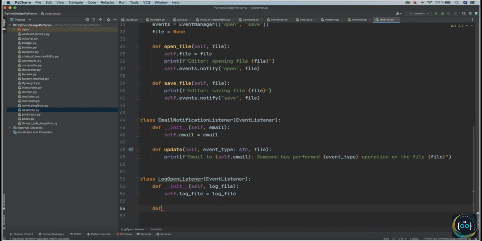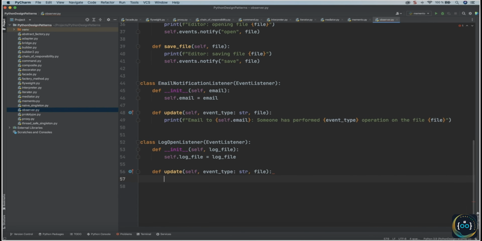Okay, and we need to implement our update method. And here we can say something similar. So print an f-string, save to log self.log file, colon, someone has performed event type operation on the file.